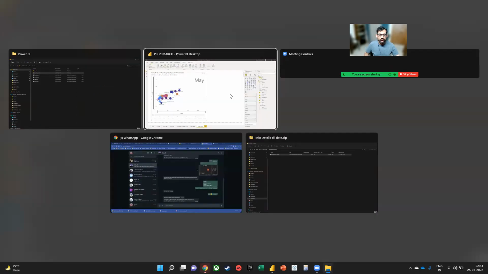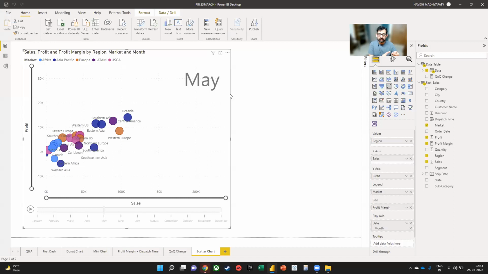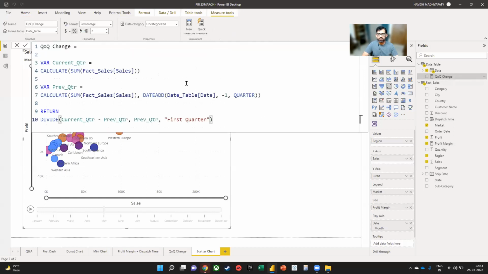Okay, perfect. So I have shown you data visualization. We have seen a few charts. You've seen the Q&A feature. You've seen the tooltip. Of course, there are many other things in Power BI. We can't practically cover all of it, but I've given you an idea, right? So you have a sense of what Power BI is, how it works. How does DAX work? So how does the DAX formula look like this? So visually, it is very similar to Excel, but the functions are different, right? So you have a calculate, divide, date add. You don't have all this on Excel, right? But you do. Remember, you have this on Excel also using Power Pivot. I'll explain that later.